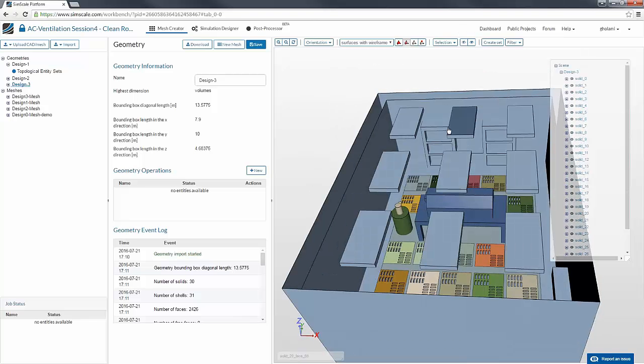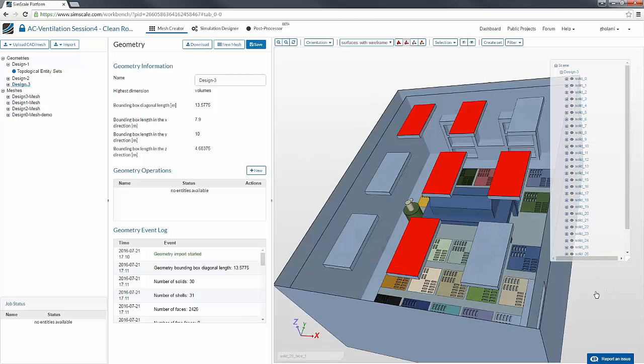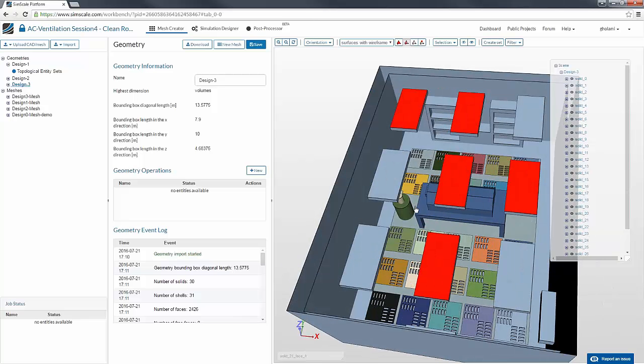You will see these nine inlets. Maybe I'll highlight them here. You can see it's a distributed inlet, and also we have the tiles. You should be able to see them with different colors at the bottom. Let me highlight a few of them. These are the tiles that are placed on the raised floor.